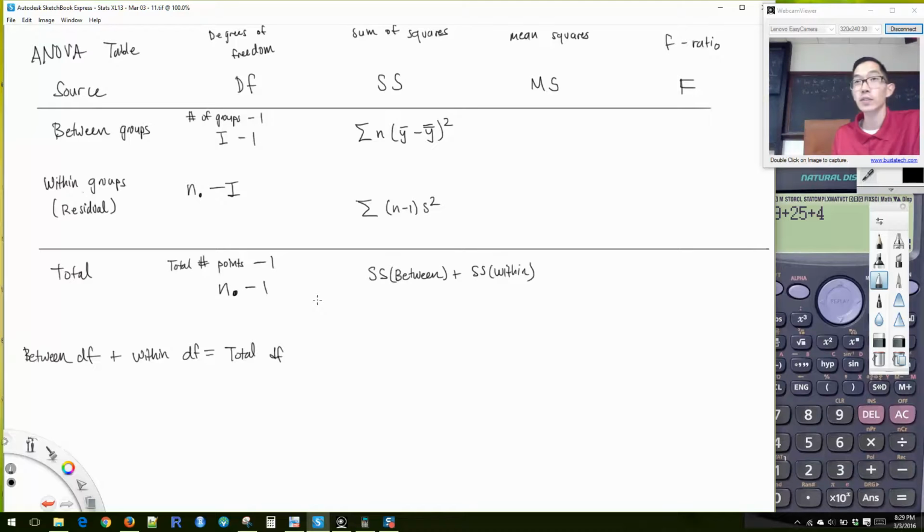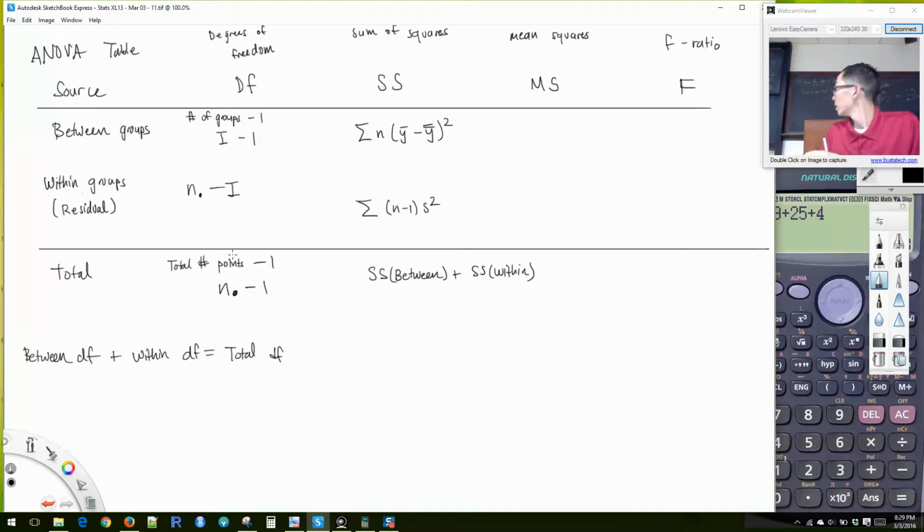So why did you put minus? Why did I put minus? Yeah, for within groups if it's plus. Yeah, because if I do this plus this, then it will add up to this. Oh, okay. Yeah.